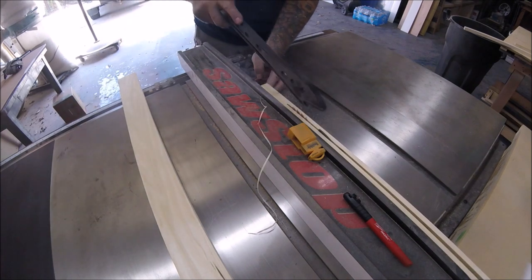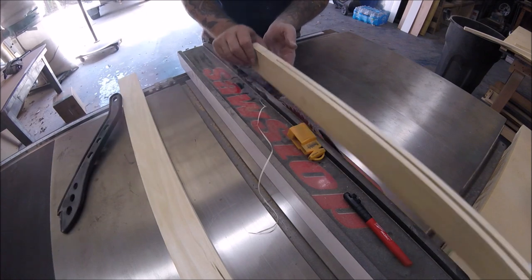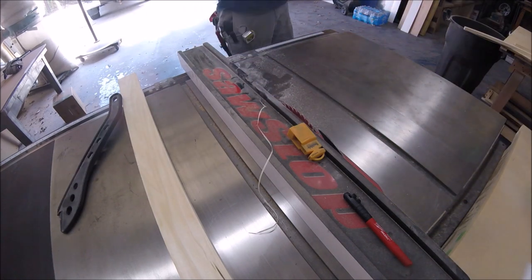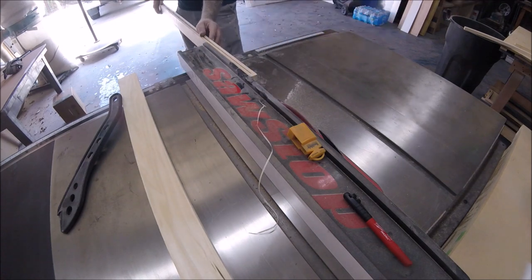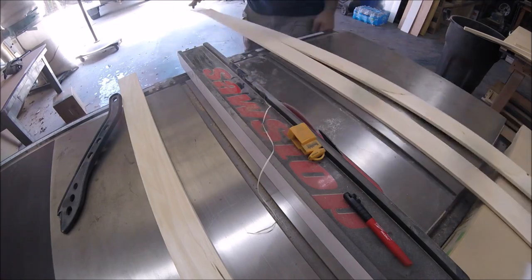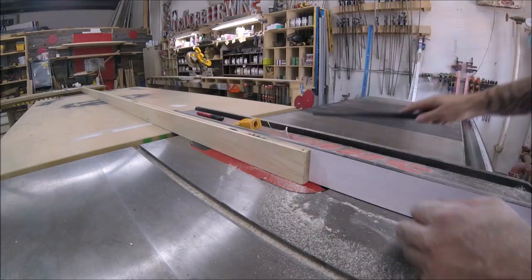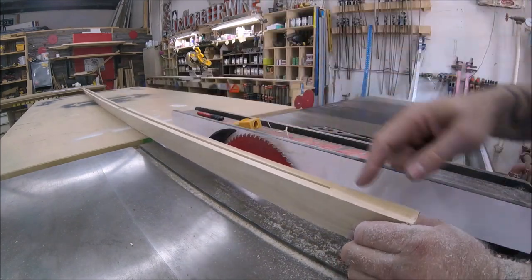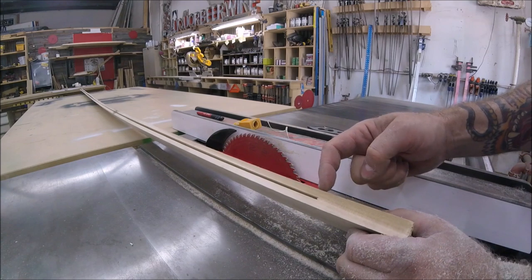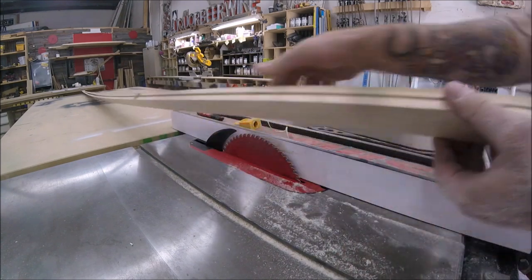I hate finishing a cut like this where it's real narrow, so I'll take the wood off the blade, flip it over, finish it up. Now here is a 12-foot board, so I know I have more than enough, so I'm not even going to finish this cut. I'm just going to go to the miter saw, knock that off, throw it away, then I'll have my two parts.